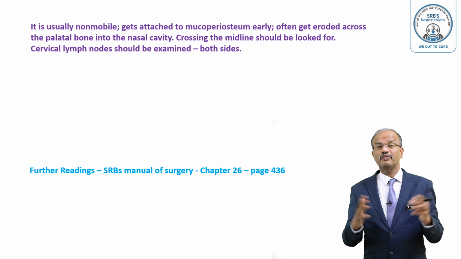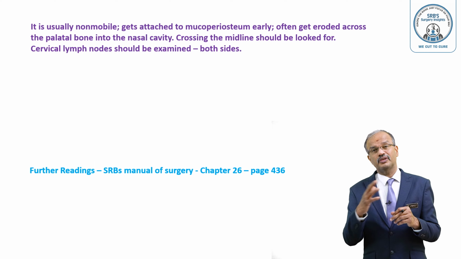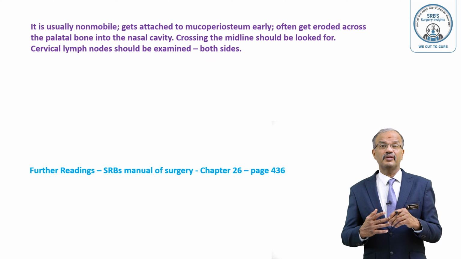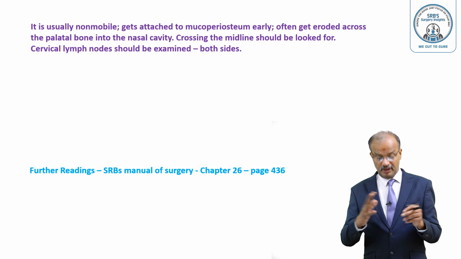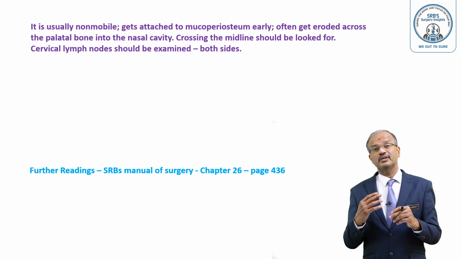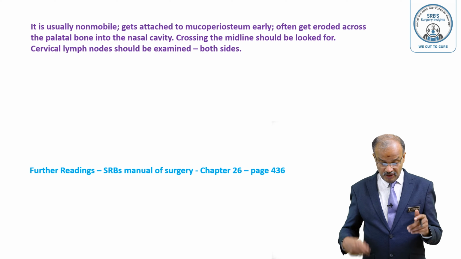Of course, features depend on what condition the patient is having. If it is verrucous carcinoma, it may be firm. If it is squamous carcinoma, it will be indurated. And if it is a minor salivary gland tumor, it will be firm. Like that, consistency may vary depending on the clinical situation or clinicopathological type which you think of.